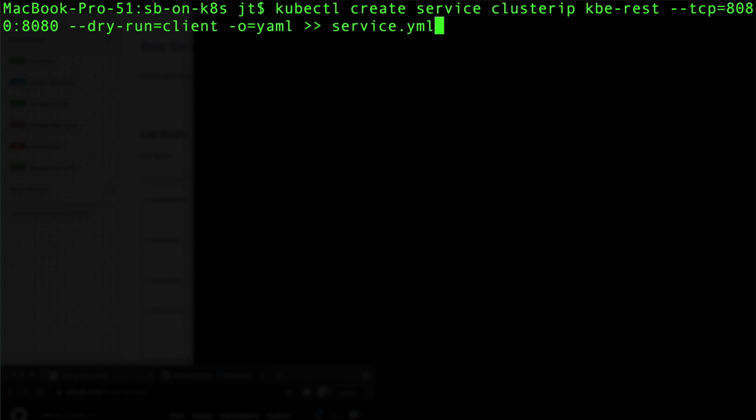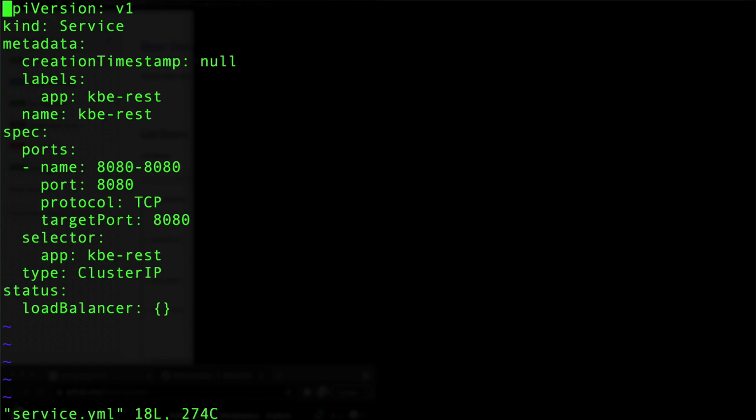We never did take a look at the actual file, so let's go ahead and do that. I'm going to do a vi into the service, and you can see again this is YAML, so API version 1, kind Service. It provides some metadata, but the primary thing we are looking at is the ports, 8080 protocol TCP, and then the selector, it's going to the app that we previously created in the deployment, KBE REST, and we're giving it a type of ClusterIP.